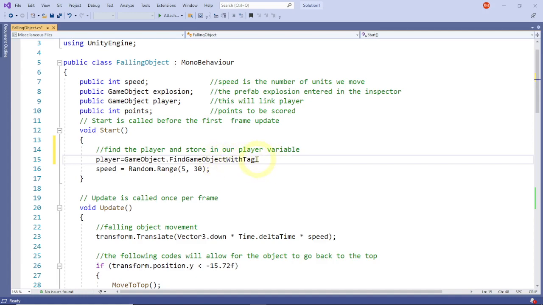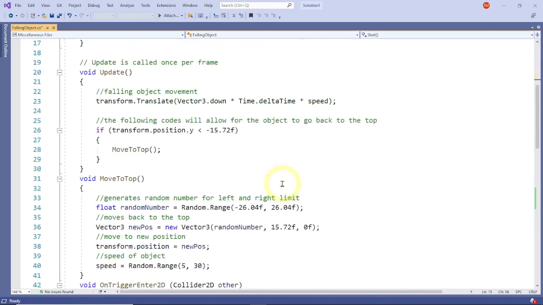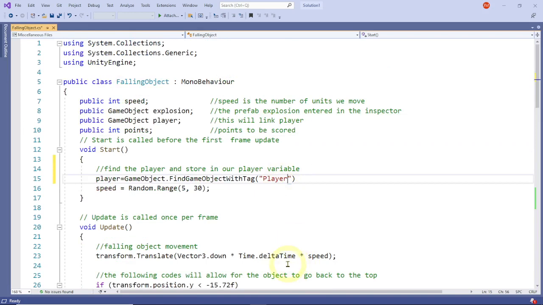So we're going to do the parentheses, quotation marks, and put in here Player, since we already tagged it. In case you don't remember what you tagged it as, it's right here. And if you need to look at Unity, go back to Unity, click on your player, look at the inspector, and you should be able to see your tag there. Once you are complete, make sure you close it out. Now it should react to my player tag, and in this case, it should explode, right? Let's save it, and then let's test it out.